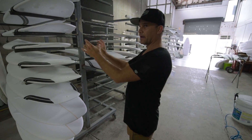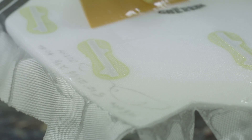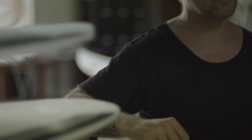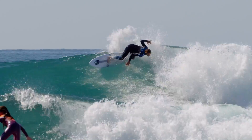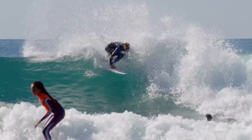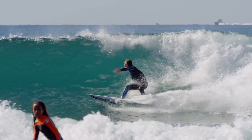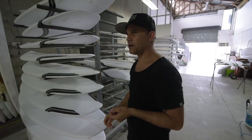Probably the main reason why I started flaring the carbon out: I found that a few other constructions I was playing around with were losing a lot off the top by wrapping it around onto the deck. When you're going from rail to rail, the pressure is allowing the tail to flex but it wants to snap back. As you move your weight from rail to rail, the tail is working a bit like a fish tail in a way.